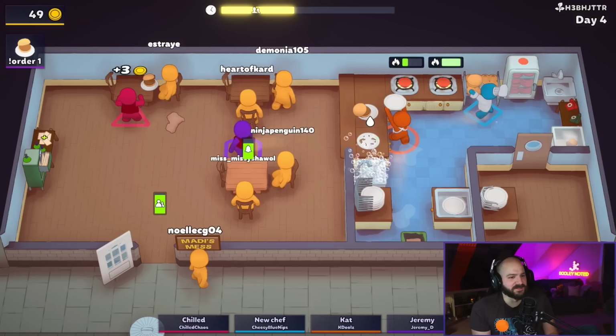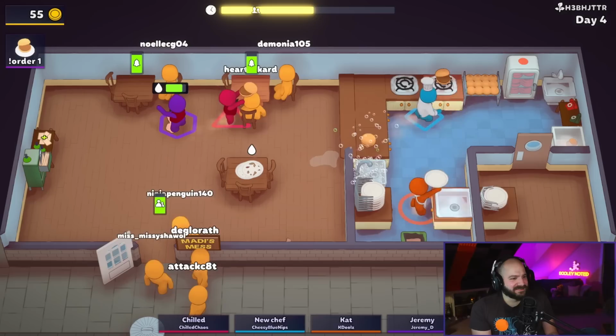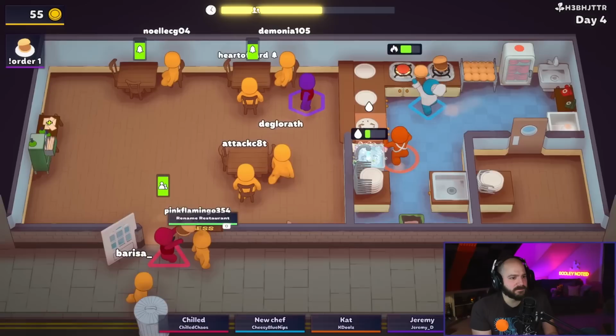Heart of Cards, welcome. Demons, welcome. Nice burger, dude. Yeah, right? I feel like I should go around and show them the product. We have this kind of burger. And this kind of burger. That's a straight bun. And this kind of burger. Pink Flamingo, welcome to Maddie's Mess.